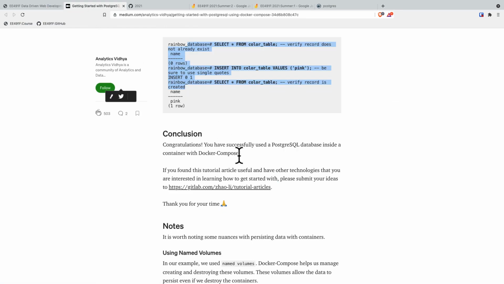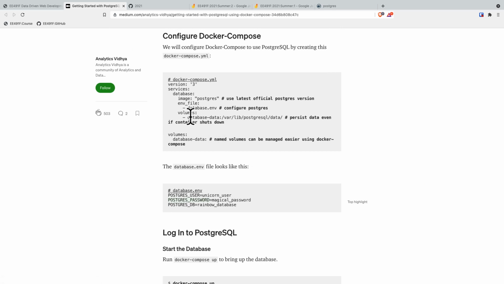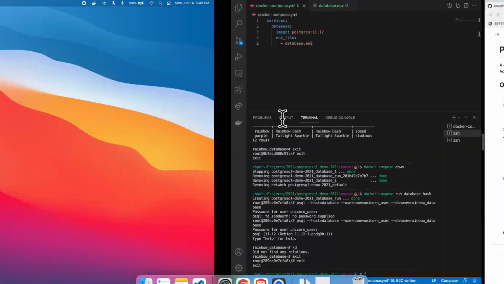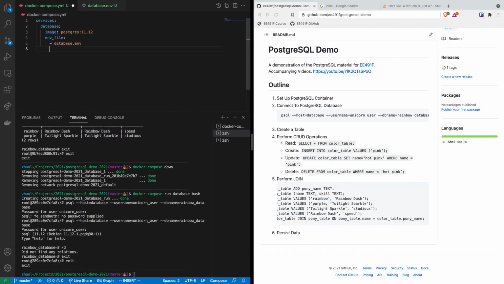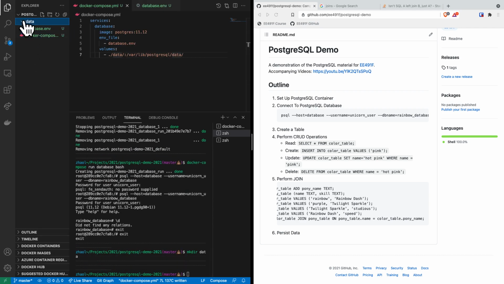So to do that, we'll go back up here. We use this volumes. Okay. So the first way to do it is to say in our current folder on the host, we'll make a folder named data. So here's our data.